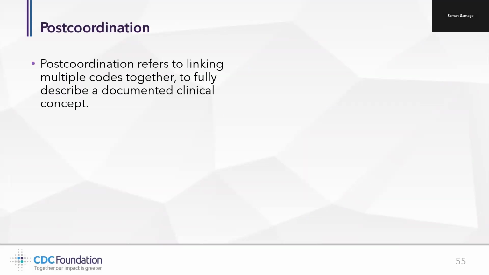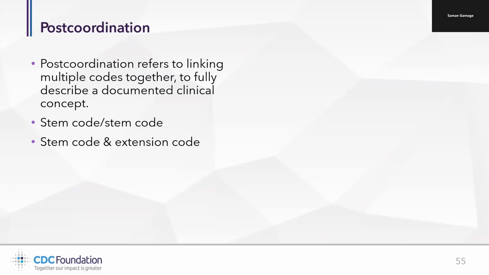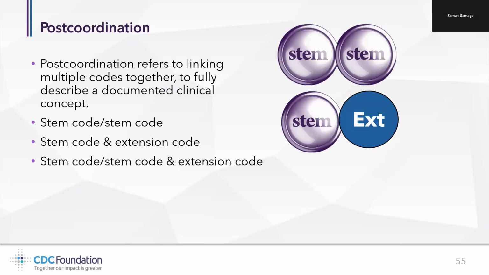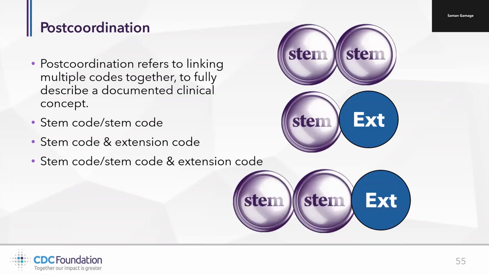Okay, let's discuss the concept of post-coordination. What do you mean by post-coordination? Post-coordination refers to linking multiple codes together to fully describe a documented clinical concept. So you may combine a stem code with another stem code, a stem code with an extension code, a stem code with a stem code and an extension code, or stem code, extension code, and stem code, extension codes. There are multiple combinations.